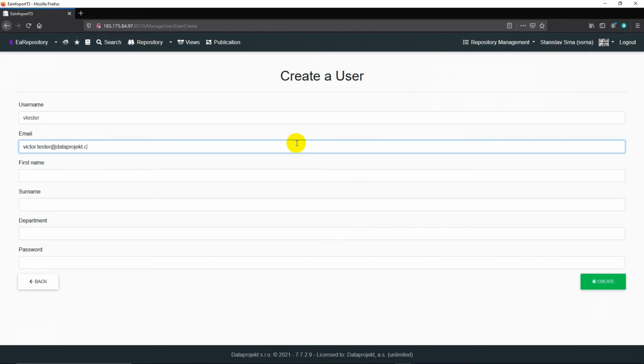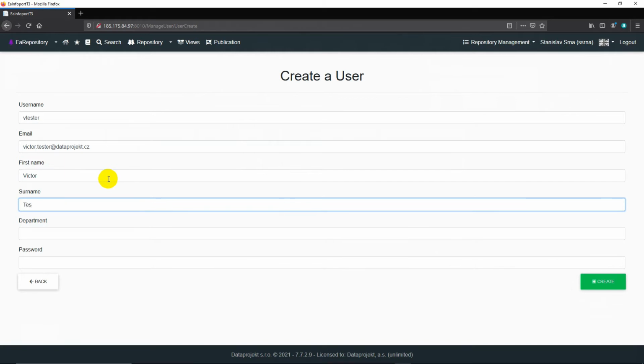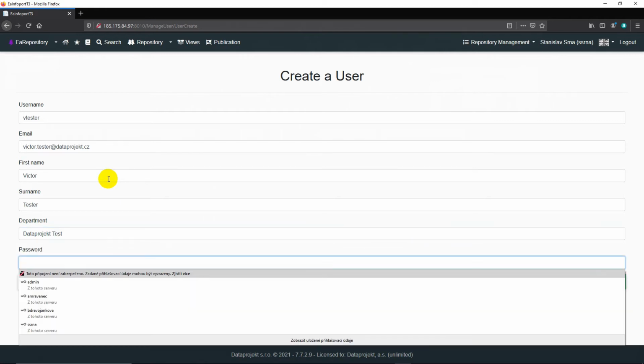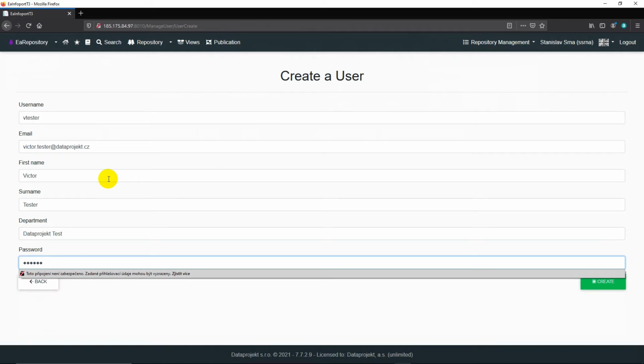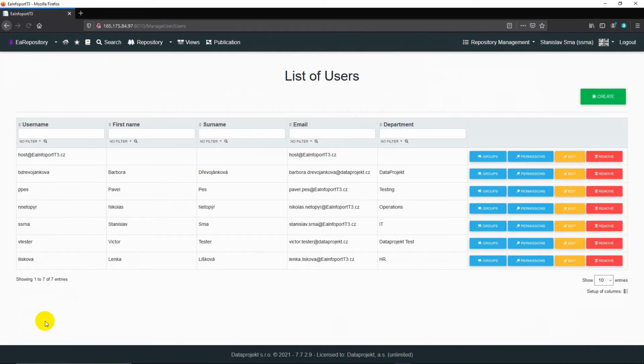The admins of EA repositories can by no means view the list of all portal users. The list is accessible to the portal admin only, as shown in the previous part of our video. This is for safety reasons, to prevent the EA repository admins from viewing the lists of other users. In a similar way, it is impossible for any user to access data without having the appropriate permission, assigned by the admin of a related EA repository or by the portal admin that represents the highest level of user access permissions.